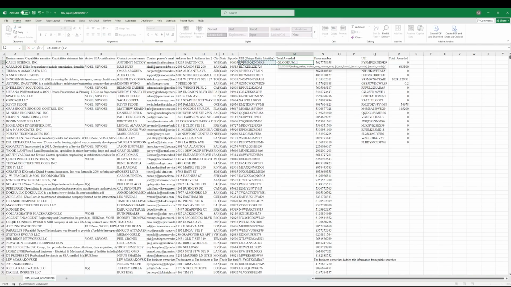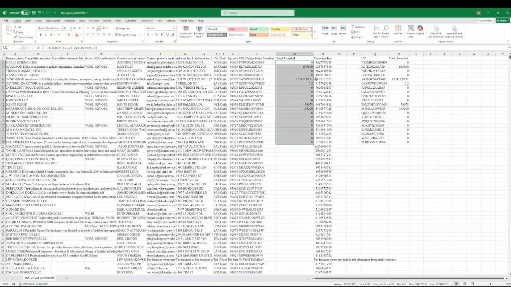Okay, so in our XLOOKUP, our lookup value is going to be the UEI for the companies, and then the lookup array is going to be all the UEIs over here, and then the return array is going to be the total amount awarded. And because we're doing number formats here, just go ahead and add in a 0 for if not found, and then fill that down. Okay, so we get this error message here about omitting adjacent cells. That's fine, so we're going to ignore that error.